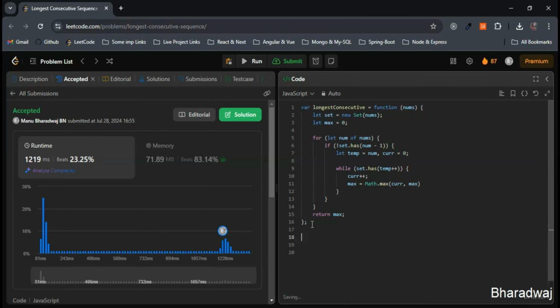So what will be the time complexity and the space complexity? The time complexity would be big O of n. Why? We are iterating over the array only once here. So that's the reason the time complexity would be big O of n. What's the space complexity? The space complexity would be big O of n as well, because the set stores each element from the array itself, right? So that will lead to big O of n space complexity. So I'll mention here: big O of n, and the space complexity would be big O of n as well.